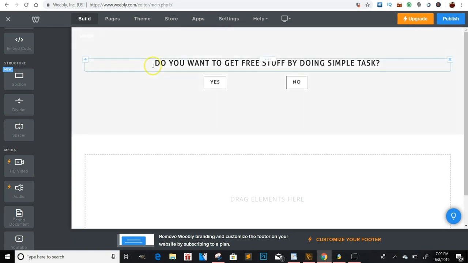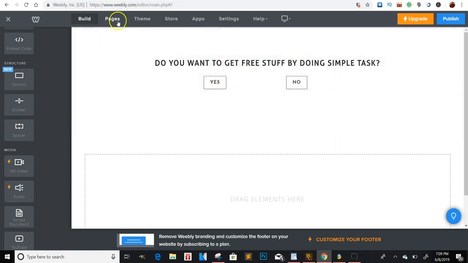Then you send them to a page that looks like this, but it wouldn't say free stuff. It would say something related to whatever you're doing, and then you have simple yes or no questions to warm people up. It's not just bam, throw this in your face. So it usually works like this.